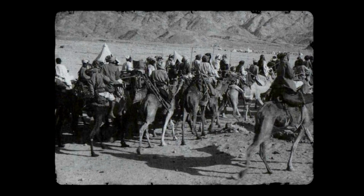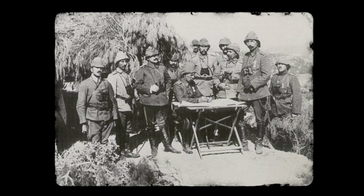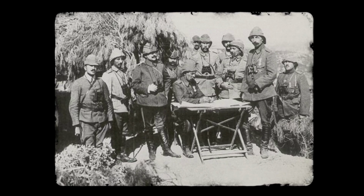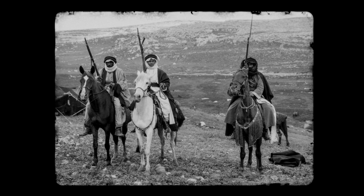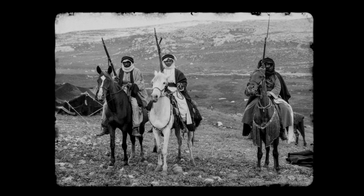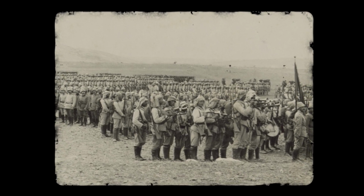When the Arab Revolt took place in 1916, the Ottoman occupiers of the Arabian Peninsula were no match for the tough and resourceful Bedouin peoples from the south, people who were well versed in desert survival and swift movement across an inhospitable landscape. But the Ottomans were better equipped and had the weight of numbers behind them.